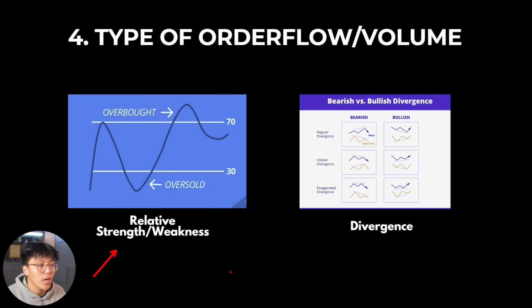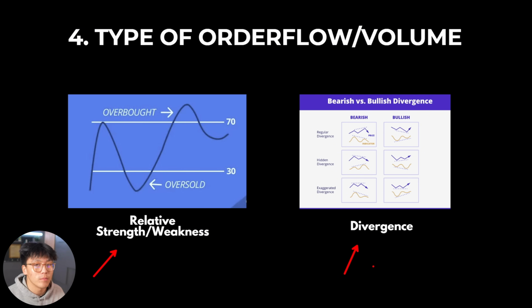So for example, if I'm trading Tesla, Nvidia, Apple, I'm going to compare the stock to its major indice, being the NASDAQ or the QQQ. I want to see if it's relatively strong compared to the QQQ or if it's relatively weak. And then what we also look for, it kind of coincides with relative strength and weakness, is divergence, right? Do we have bullish divergence? Do we have bearish divergence?